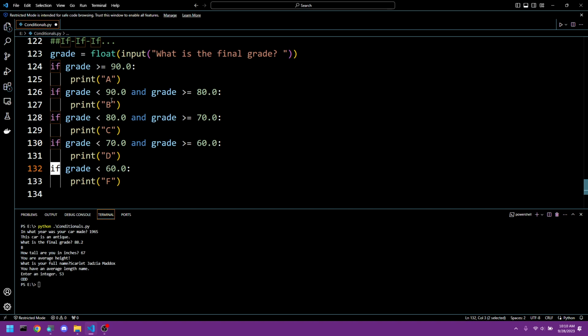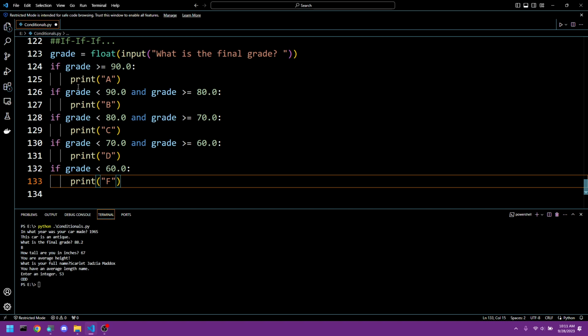Now, when might you use something like this? You might find yourself using this if, say, your conditions overlap, and it is possible that you might have 2 or more of these conditions executing. That is an option.